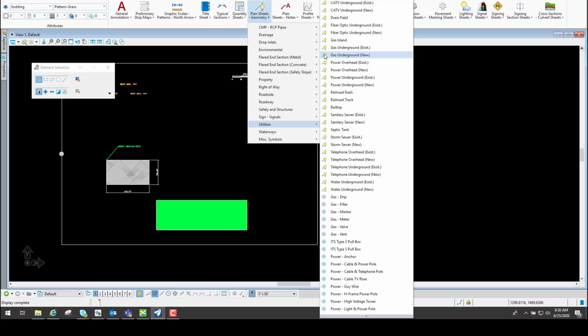For this one here would be the smart line. For this one here would be the cell. If you see the big letter A, it's going to bring up the place text tool. So it gives you an idea of what it's going to load up before you actually select that particular item.